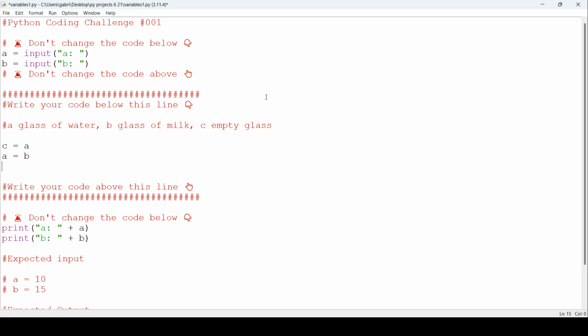And as now the glass B is empty, I can put the water that I stored before into the glass of milk.